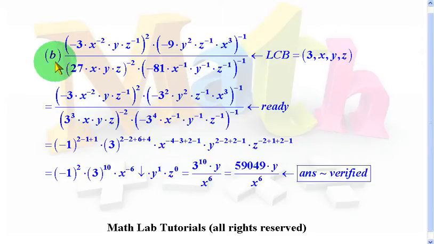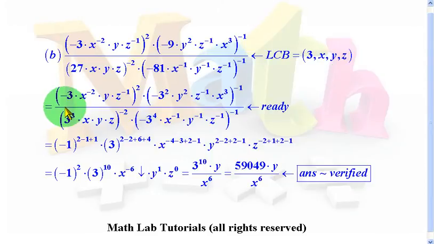Part B, the same sort of thing. It gets even a little bit more messy. Again, we have a big division bar over here. We have nothing but dots on top, nothing but dots on the bottom. We declare this whole mess over here to be a single cluster. And if we look at the coefficients, they are -3, -9, 27, and -81. And if we look at this carefully in terms of the coefficients, the lowest common base is 3. And then the variables, we have x, y, and z. So the bases we're going to be using to simplify this problem will be 3, x, y, and z.